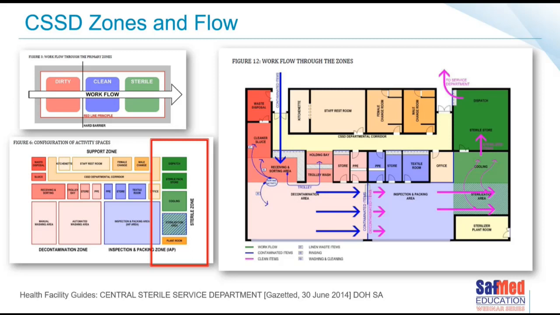In this document, there are a number of examples of designs or ideal designs for CSSD, taking into account smaller institutions and medium and large institutions. And if you look at the document, it also in greater detail, although that's not a section I'm going to cover today, will give you a guideline on what size the various areas should be. So in relative terms, how big should the dirty zone be? How big should the inspection and packaging zone be? How big should the sterilization zone be, etc., etc. So it does go ahead and describe that for us, so we begin to understand how our CSSDs are meant to be designed.